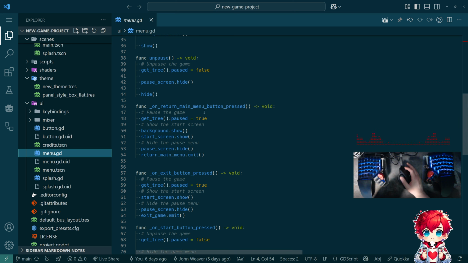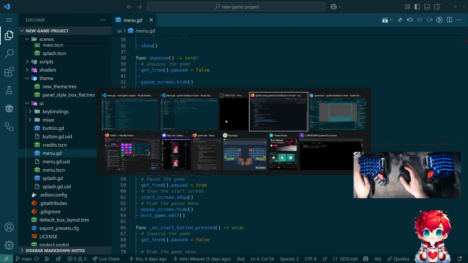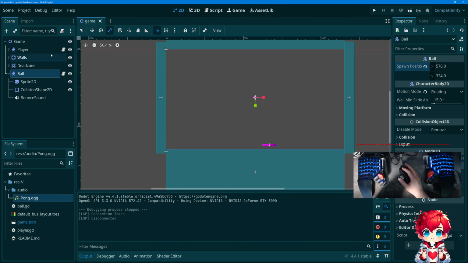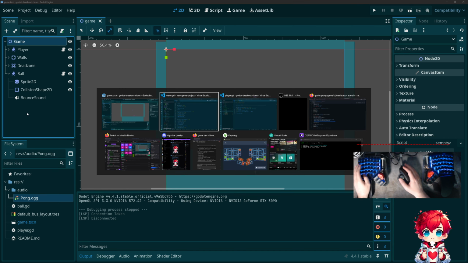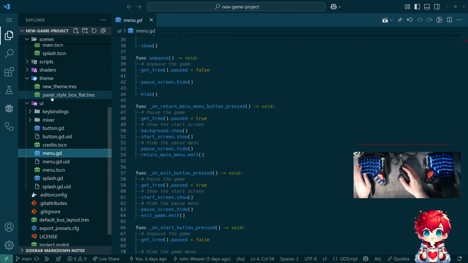Maybe I'll do what I did with the other game, which is that I will take all of this and, well, we already have a scene, but basically make a top level scene that contains the game and the UI. Is that necessary? I don't know. Let's just try it.